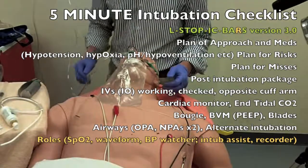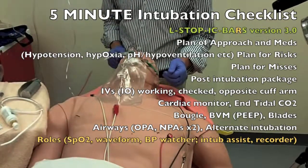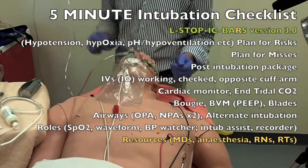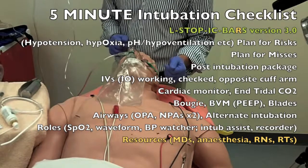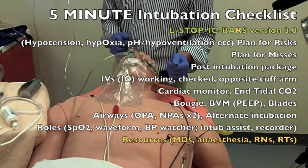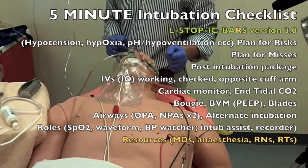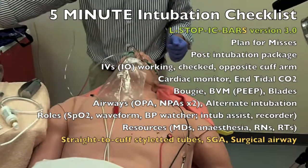And what side do you want me on? Left side or right side? Stay right here. Okay, good. And resources. We've got everybody that we can call in. We don't really have any additional nurses or docs that we can call. So the sats are still doing good, blood pressure is still doing good. Okay, styletted cuffed tubes, dilated tubes. Yeah, we've got that ready.